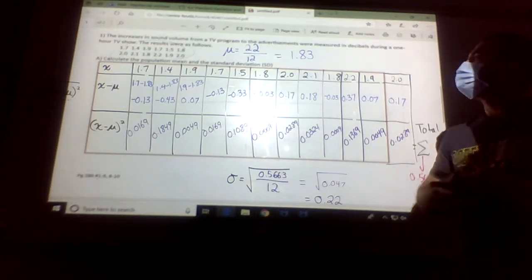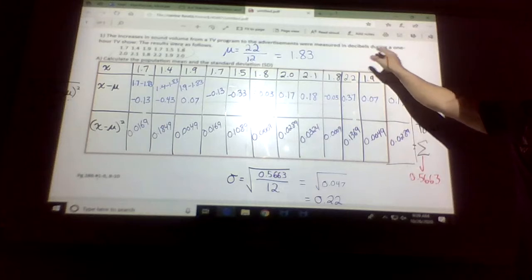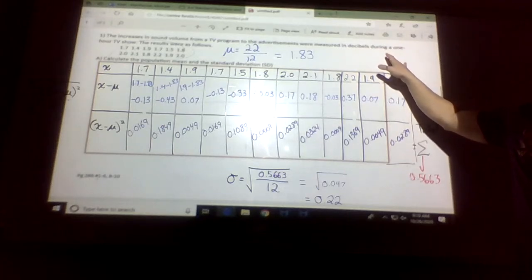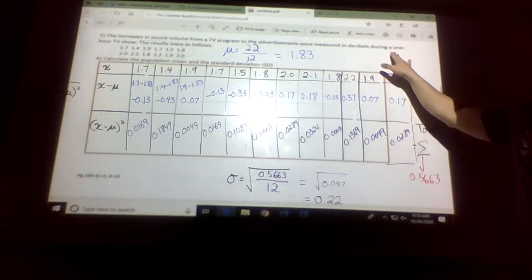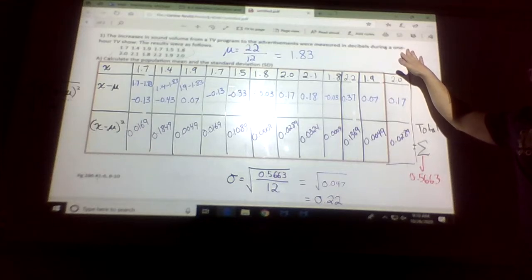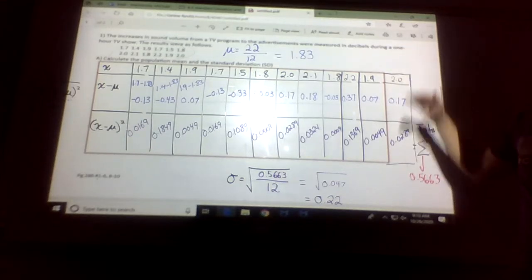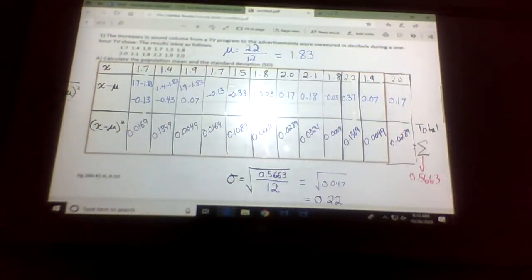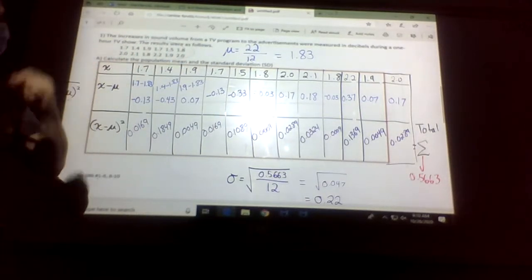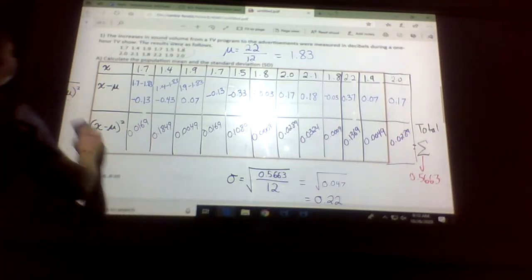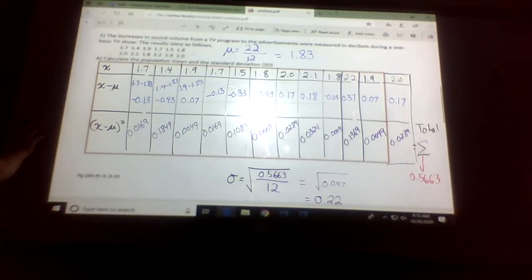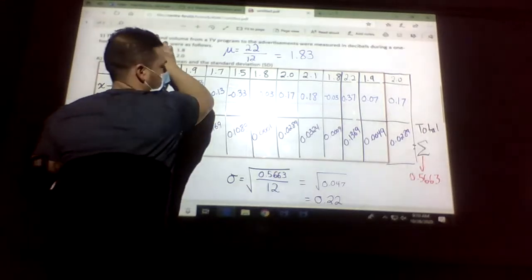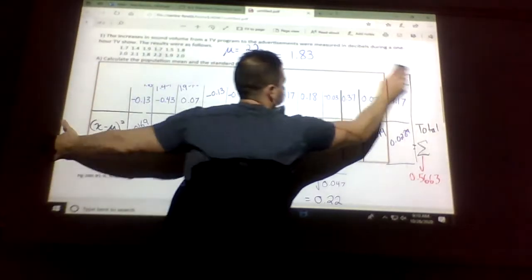I forgot to actually talk about this. You ever notice this? This is actually true. If you're watching a show and the commercial comes on, it goes louder. I don't know if you guys ever noticed that. Go home tonight, and maybe watching TV, if you do. When a commercial comes on, it actually gets louder. I don't know why. It's probably to catch your attention. It happens all the time. When they switch to commercial, it goes louder. Okay, I want to keep that.